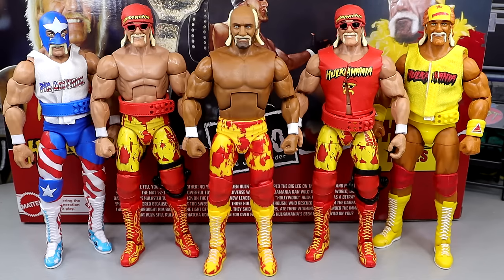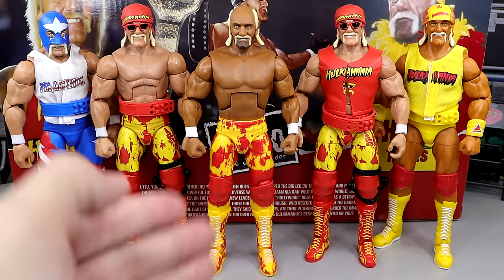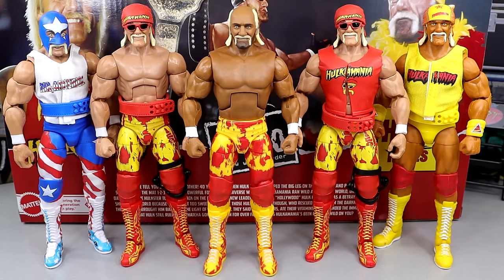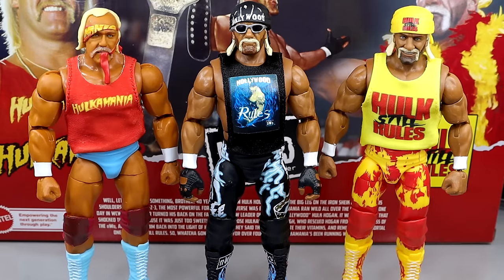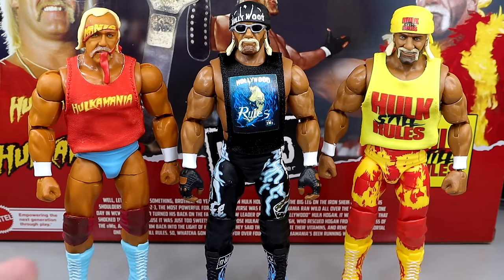So many damn Hogan figures — it's unbelievable. I think that pretty much wraps up this 40th Anniversary Hulk Hogan Elite 3-Pack Target Exclusive Set. This has been a very joyous experience — I've really enjoyed the newness going on here. There are like five Legends Hulk Hogans coming this year, not to mention this 3-Pack, not to mention any Ultimates or anything unforeseen. It's unreal the amount of Hogans. Why can't we get Cena like that? But the cool changes here mean you're going to be able to dress them up in different shirts, bandanas, and all kinds of stuff. I imagine this pack is going to sell out very quick — my Target had four of them and I left three behind.